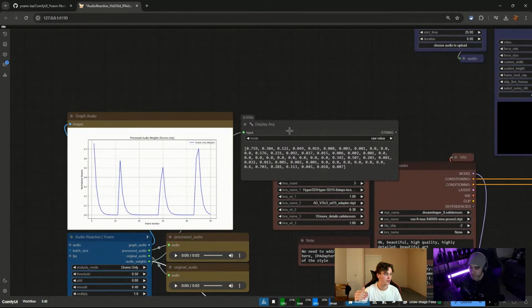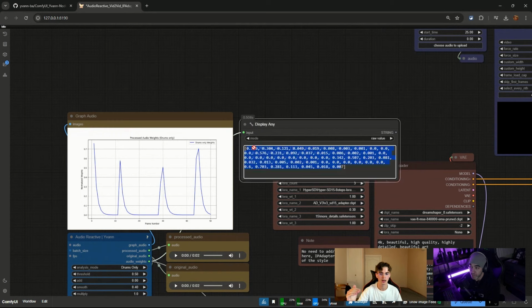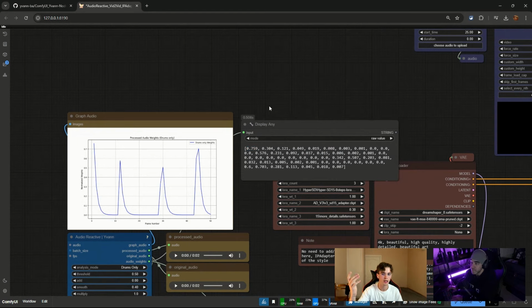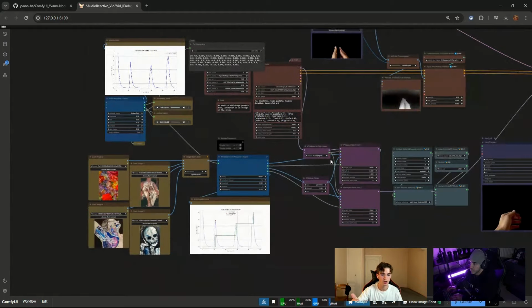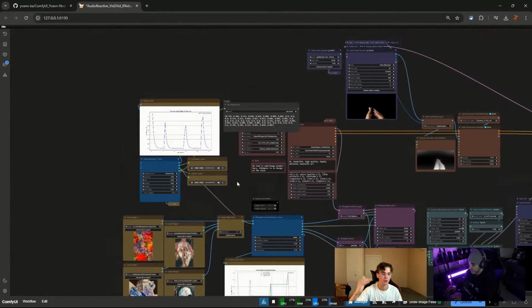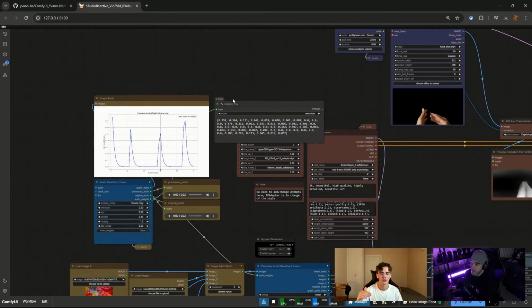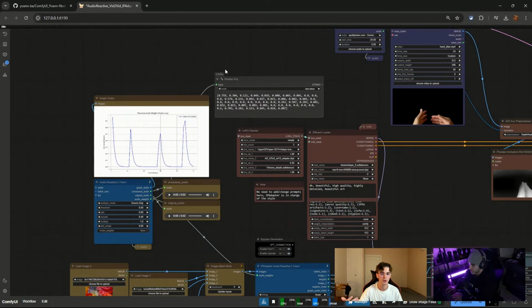Basically, it's just weights, some are big, some are small. That's gonna guide the animation through time: when you have a big weight, you have to push the style up, and when you have a low weight, you have to push the style less. When you have a big number, it modifies the strength, for example, of the IPAdapter, and when you have a small number, it sends a small style because you have a small weight.